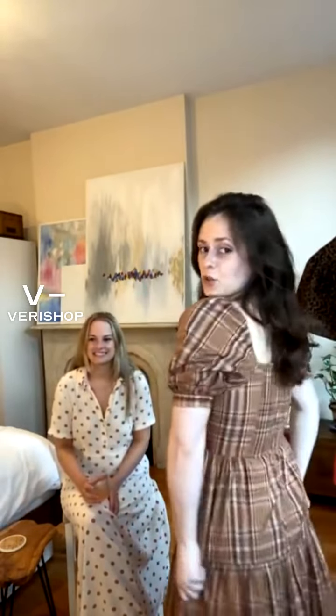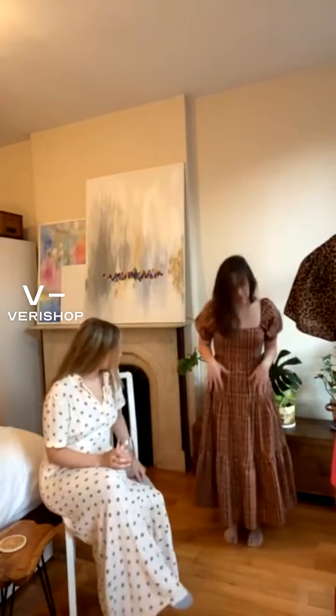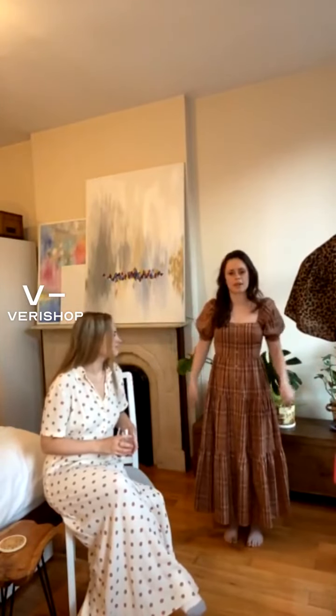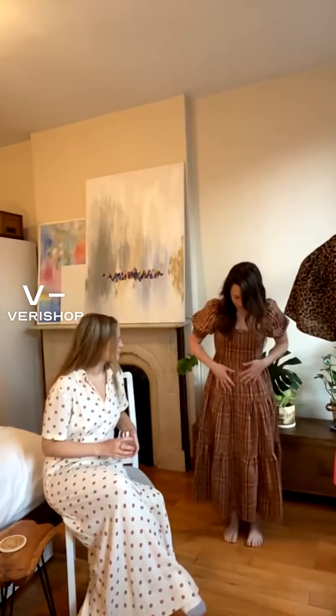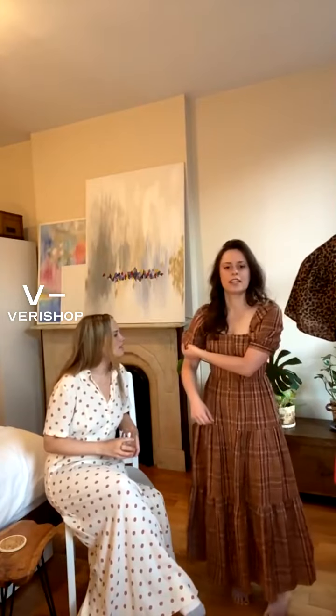Necklines are all about framing the face, right? But then also showing off your clavicles. All women have beautiful clavicles. That's just a fact. And it's cool how you also have that neckline in the back. And it is a true midi. It has tiers to it, which add to the beauty of the A-line shape and is super flattering. And there is just a touch of peach in this plaid. I agree, I feel like that lightens it up a bit. It makes it even more, just a little bit more feminine.